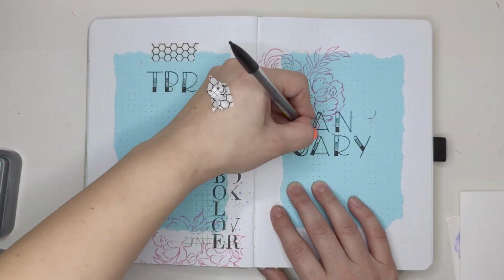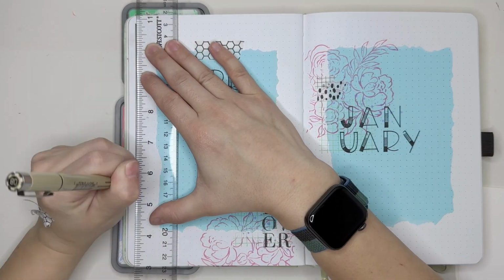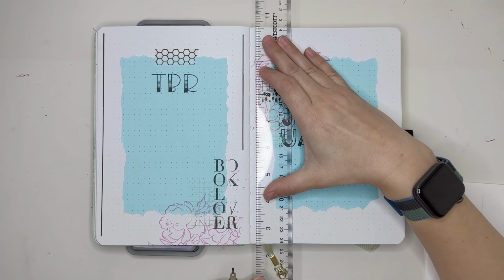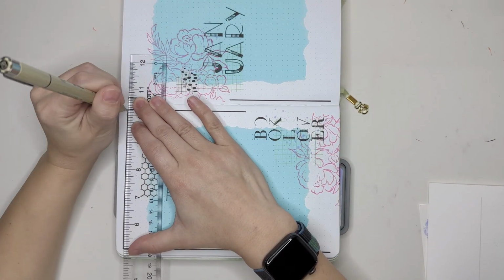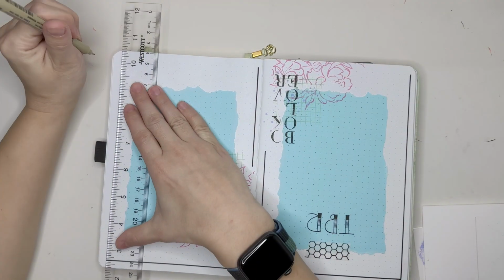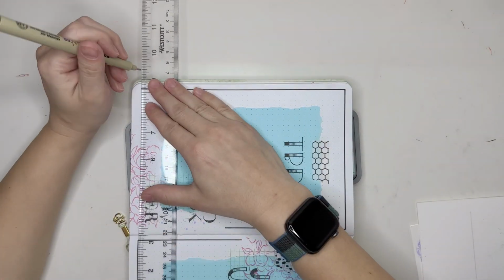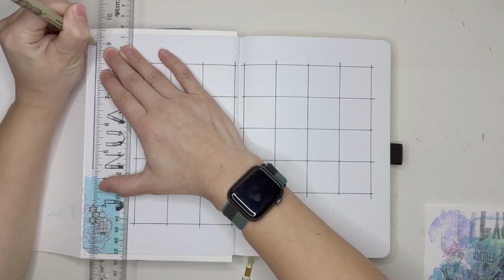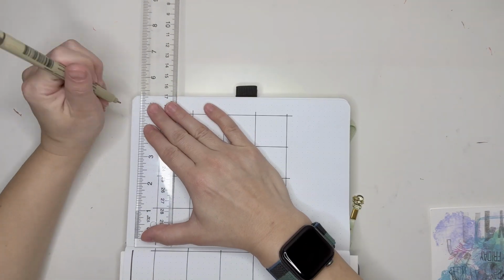And now I'm going in and erasing all my pencil marks, and then I am going to go in with my Micron in 08 and put in the lines to border each of these pages. This is something that I have always done in my catch-all planner, but I've never really utilized this in my reading journal except for my book specific spreads, but I really do like the way that it looks when it's around these kind of intro pages, so I decided to do that for 2024 as well.